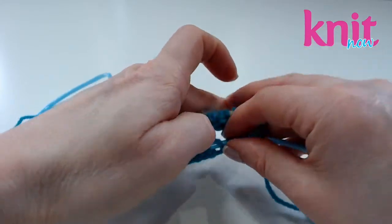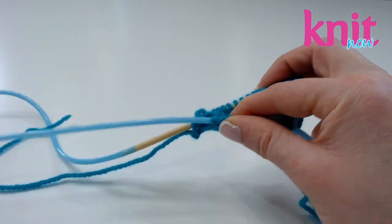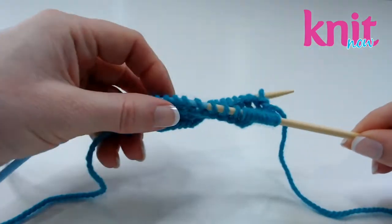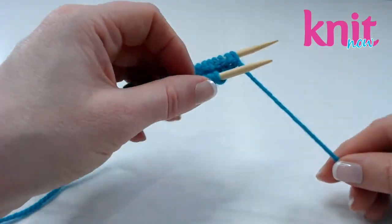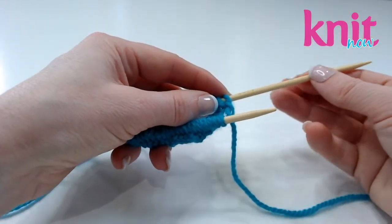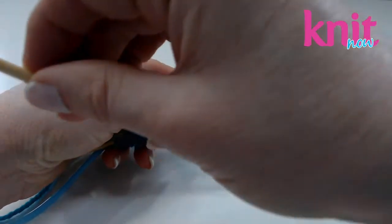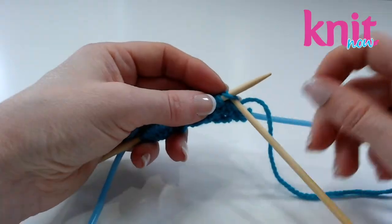I'm going to shuffle my stitches back along the cord to here. You can do this in either order, it doesn't particularly matter whether you take the back ones out first. Then put the working yarn at the back, so that needle comes off here. This creates our second loop, and we can then carry on.